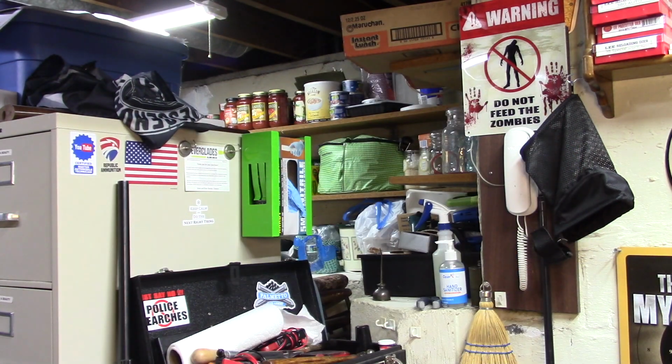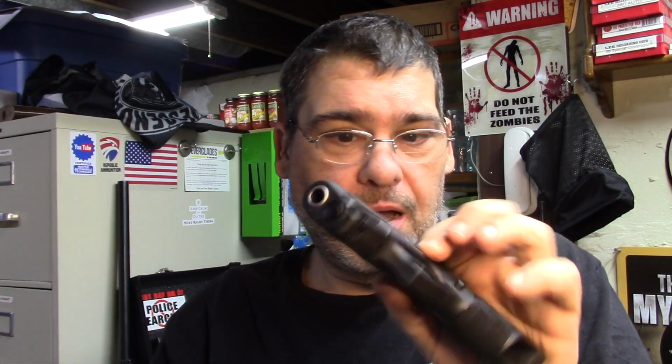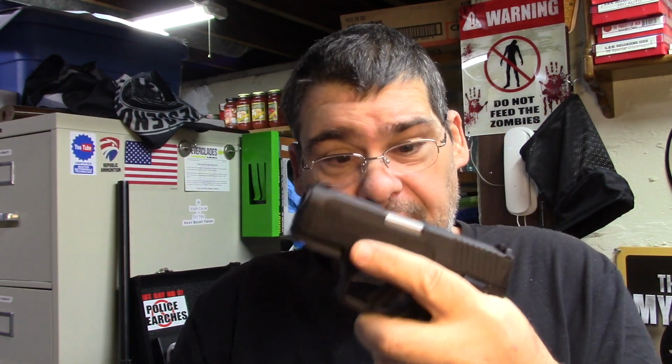You know, but the mags seem to drop in and out fine. Like I said, I did 2x2 reload drills. They weren't fine. It's a really good gun. For $240, this would be an excellent carry gun or home defensive gun. I mean, 12 rounds is more than enough. I think this is a winner. This is definitely a winner.